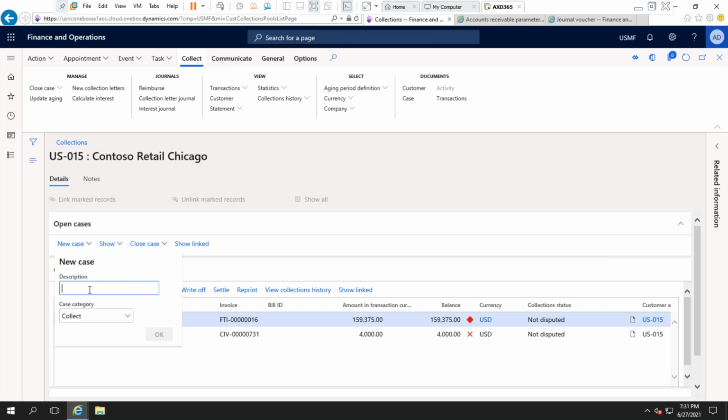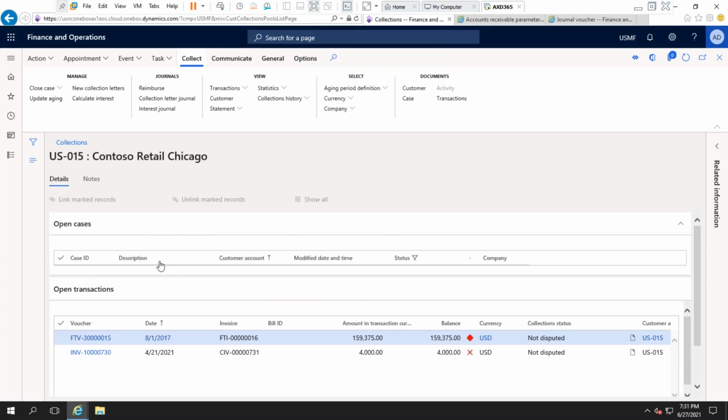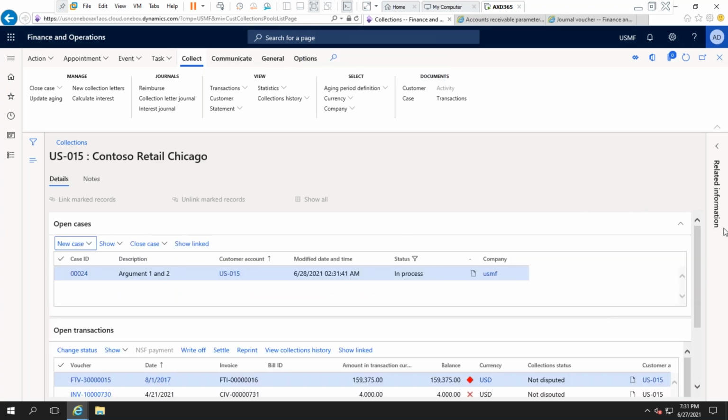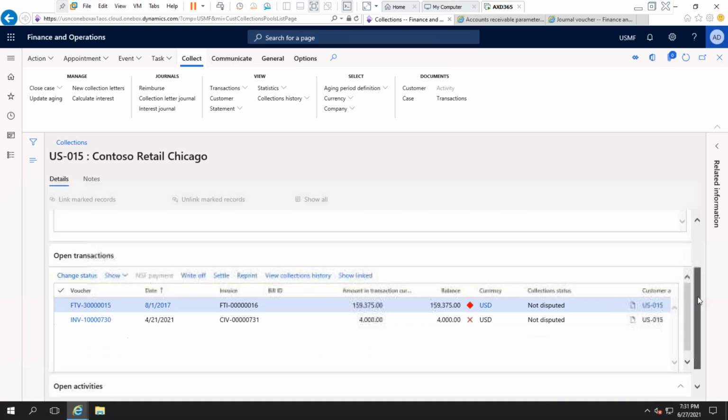So I can create a new case. The disturbance or some arguments between something 1 and 2, something you can write. You can click OK. You can write down the information. This is only an informative case, and you can write here that the case will be created inside.